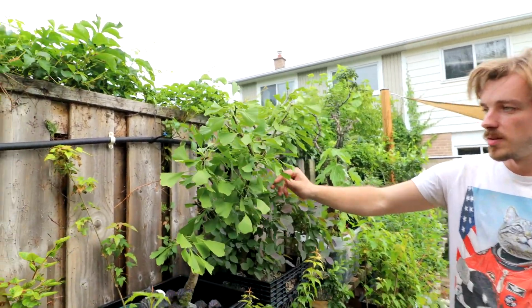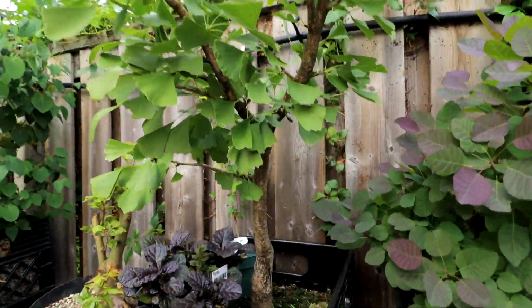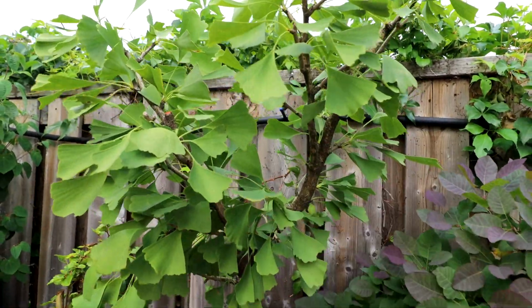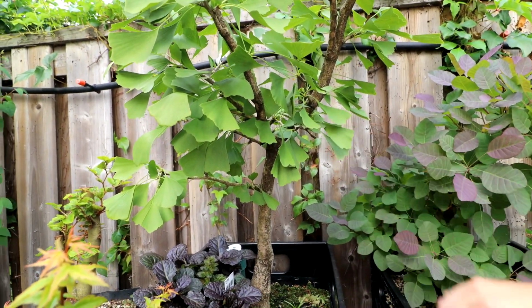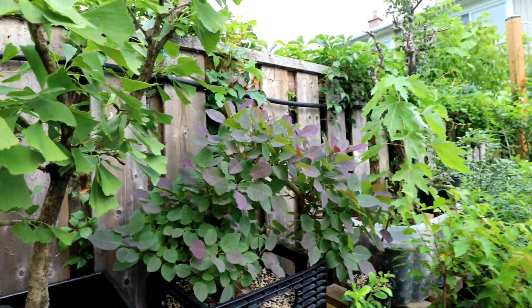Another big ginkgo. Oh yeah. The front's kind of on this side, so you can swing it around on the back. A taller one. Less dwarf than the other one, so it's going to be a little taller. Yeah, female again. And I bought this one early spring, so I didn't see the leaves, so I got really lucky. Because I think the female ones are a little more coveted than the males. They'll get the fruit eventually, won't they? Which is kind of nice, whereas the males won't.